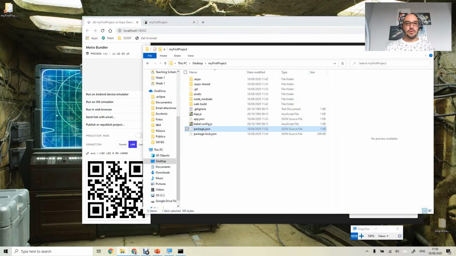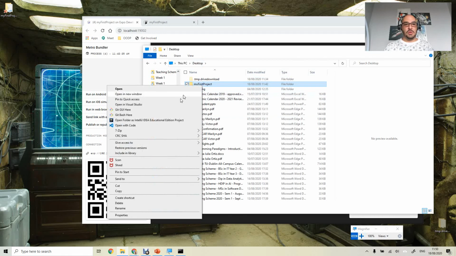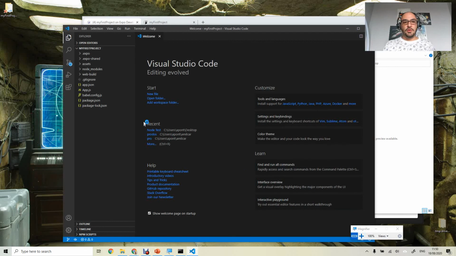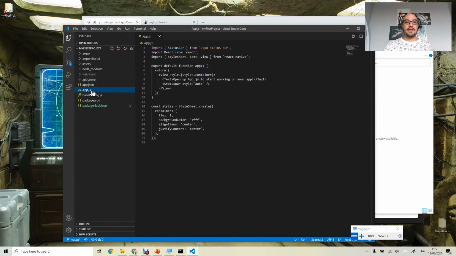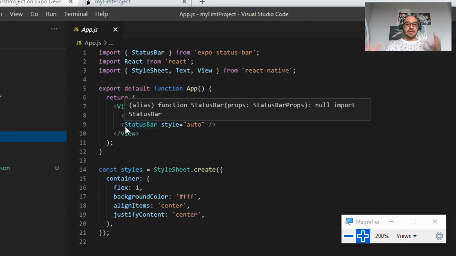I'm going to open the project in Visual Studio Code. We can see there that I have an app.js file, and that's where my React application is written.